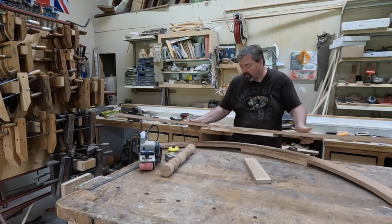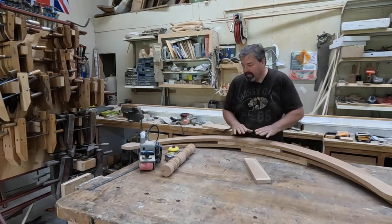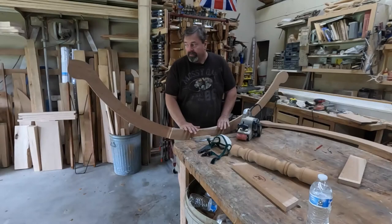So I cleaned that all up on the bandsaw, as you saw, and now I'm ready to go ahead and hit it with the belt sander. Well, I have my first bow clamped down in the vise here.